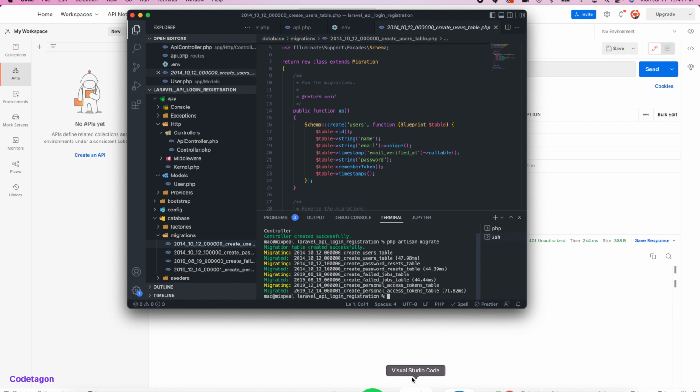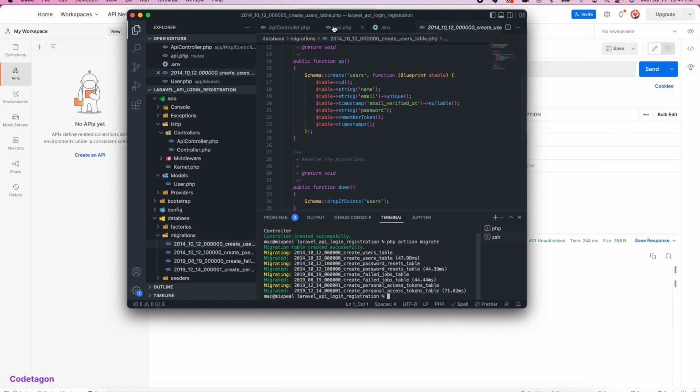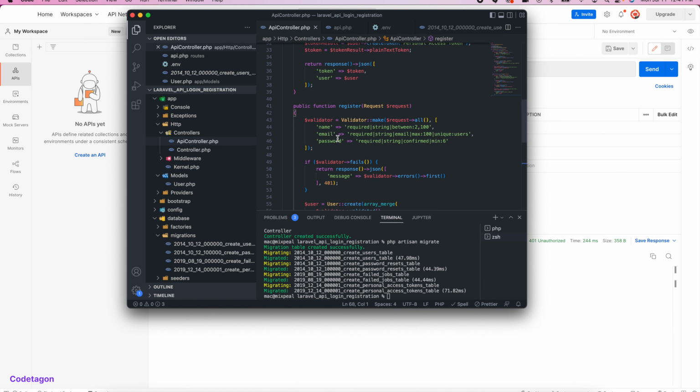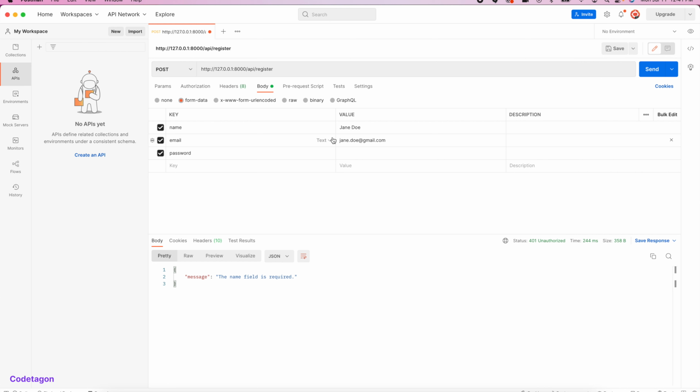You notice that when we are registering, we ask for three inputs: the name, email, and password. So the password is what? Password. Now the last thing you need is password confirmation. That is very important so that we can confirm the password.